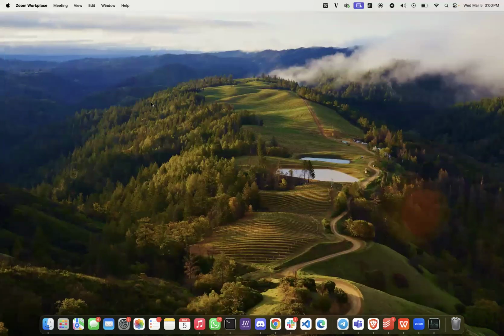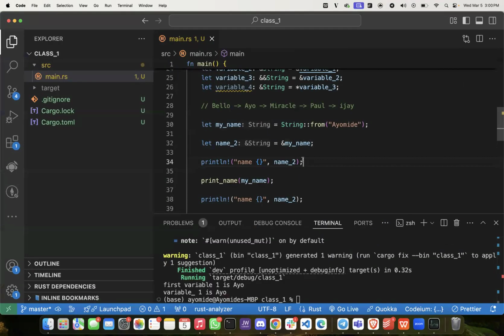Now, I'm very sure that this particular concept is part of what makes people think Rust is a very steep language to learn. We are just trying to pass in a variable, and we are having so many complicated issues. I don't know whether I should pass in my variable to this one before I borrow it to this one, or before I reference it. When exactly should I reference it? When exactly should I borrow? Or why don't I just move my value completely? All of these rules are what allow Rust to be efficient, in that every single value, every single piece of data in memory is accounted for.